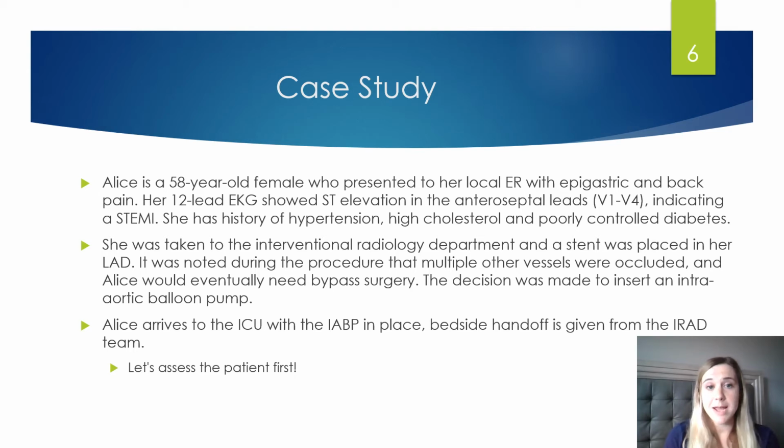Her only medical history is hypertension, high cholesterol, and poorly controlled diabetes. So a lot of those risk factors for a heart attack. So she is taken to the interventional radiology department. A stent is placed in her LAD, her left anterior descending artery. However, during that procedure, it's noted that she's got multiple other vessels that are occluded. And it's discussed with her after the procedure that she's going to need bypass surgery. The decision was made to insert an intra-aortic balloon pump just to help bridge to get her to bypass surgery.